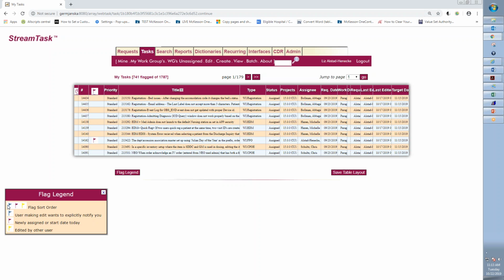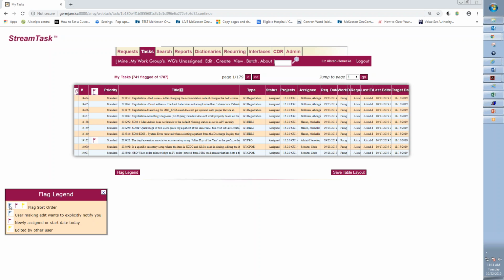A blue flag on a task means somebody wants you to take notice. They basically have forced the blue flag to appear on the task for some reason so that you would take a look. They have a question, or they need your help, or they want to send you an FYI, or whatever it is.